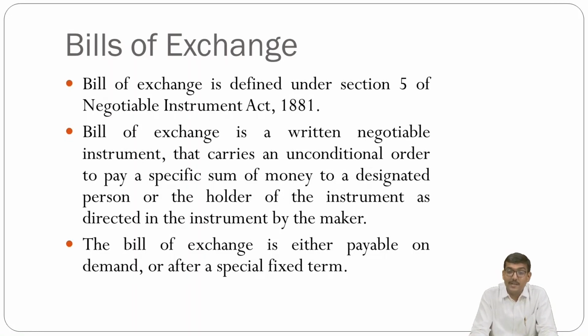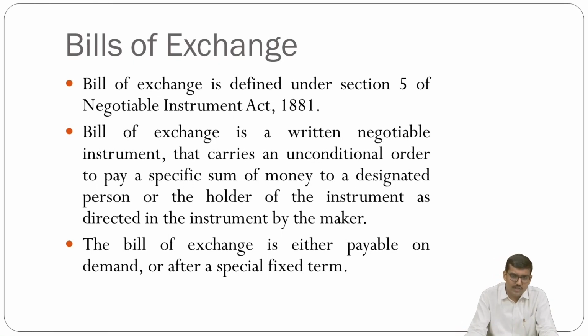Next is bills of exchange. The bill of exchange is defined under section 5 of the Negotiable Instruments Act 1881. The bill of exchange is a written negotiable instrument that carries an unconditional order to pay a specific sum of money to a designated person or the holder of the instrument as directed in the instrument by the maker.